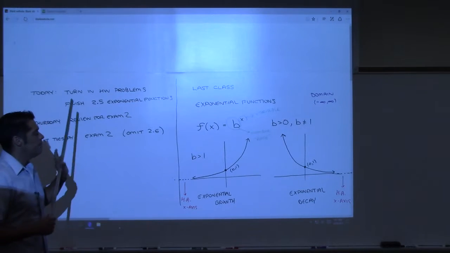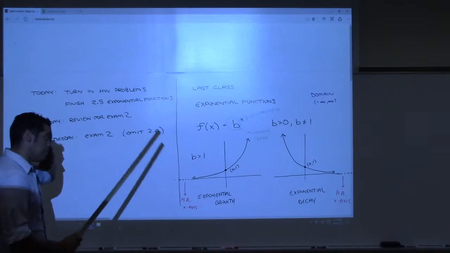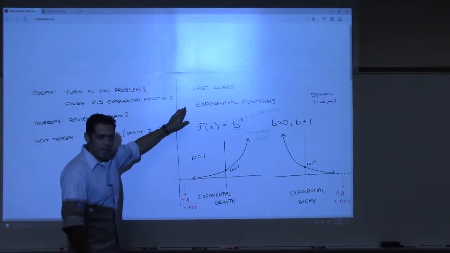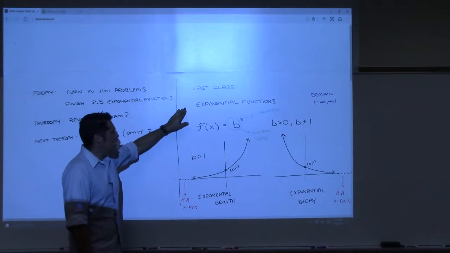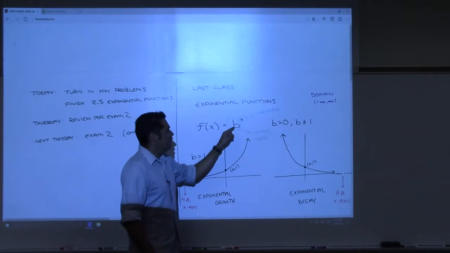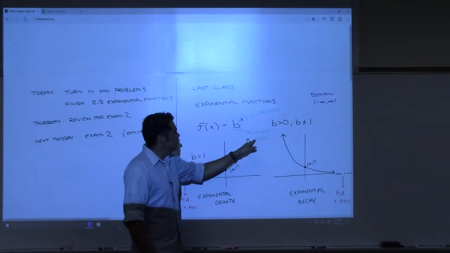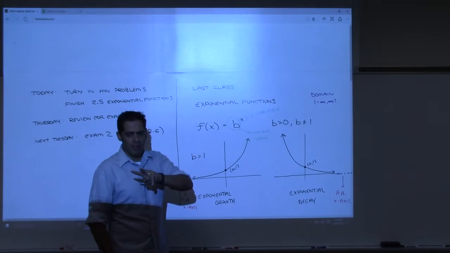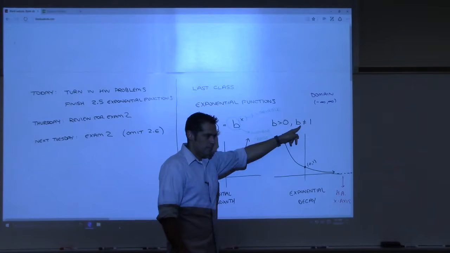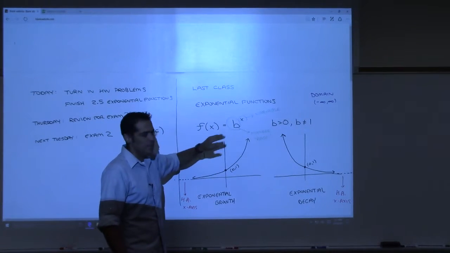Okay, because I'm going to have questions on the homework, let me just go through this. This is what we did last class. We talked about exponential functions. We established that an exponential function is any function where you have a number raised to your variable. And that number had just two conditions: the number had to be positive, and the number could not be 1. So we could have an infinite number of bases, that's what we call this, for exponentials.